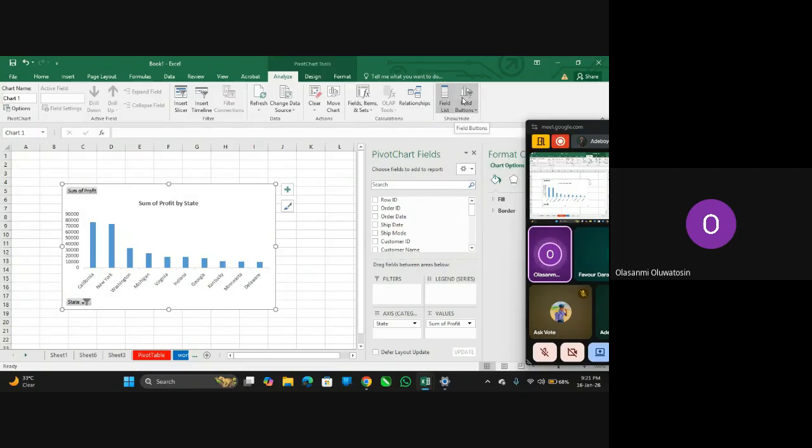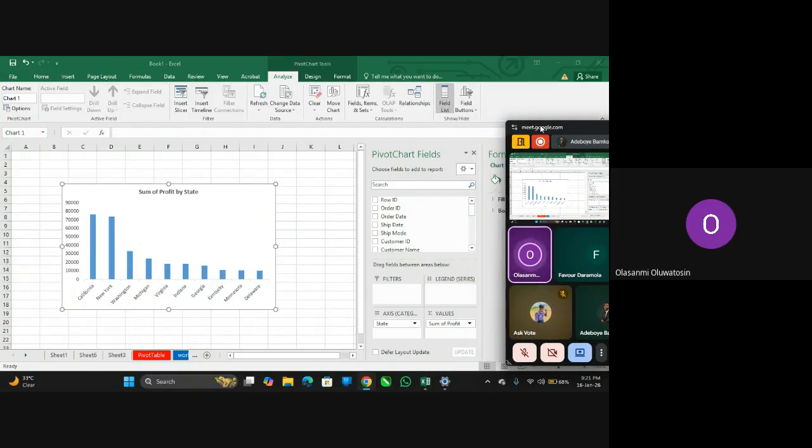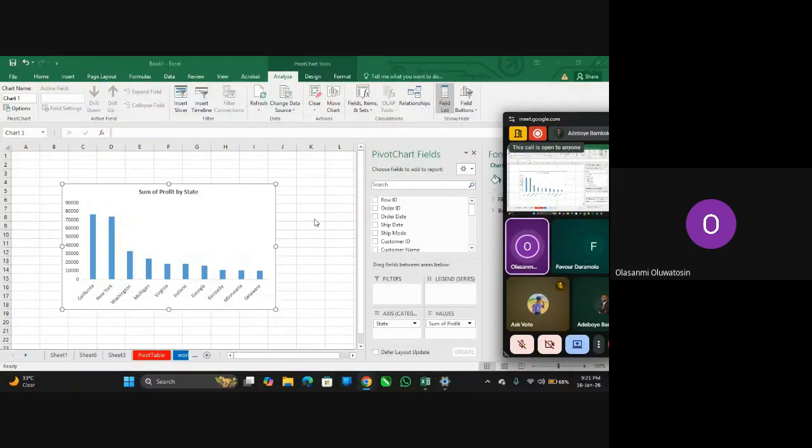When you drop down the field button, let's just click on the field button. So we've hidden the field buttons. Please, I believe we are following, right? Yes, sir. Okay, so I believe we can see the editing we are doing on our chart now, and it's coming out fine already. Now let's select all the columns of our chart. We'll just click on any of the columns.